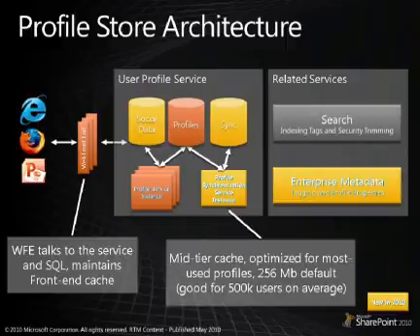Let's have a quick look at the architecture of the profile service application. There are a few changes in SharePoint 2010 compared to the previous version. The profile service application has 3 different databases, which are all used for different purposes. The social data database contains all information concerning social activities like notes, tags and ratings. The sync database is used for temporary storage of the important information from external identity storage systems.